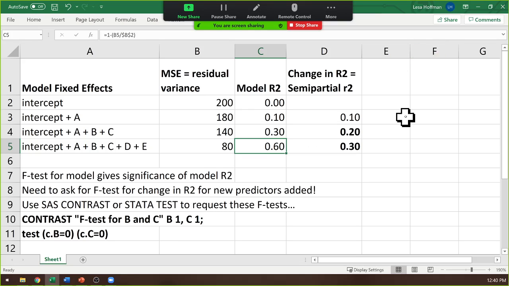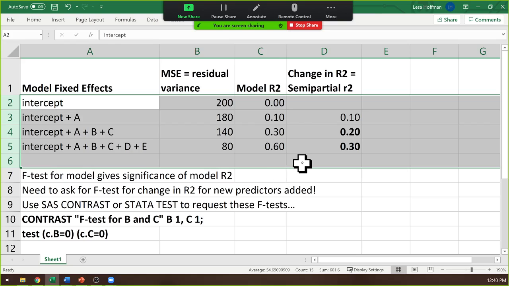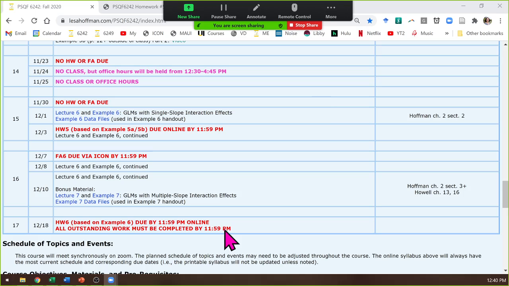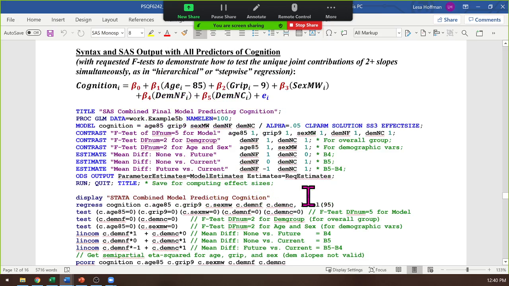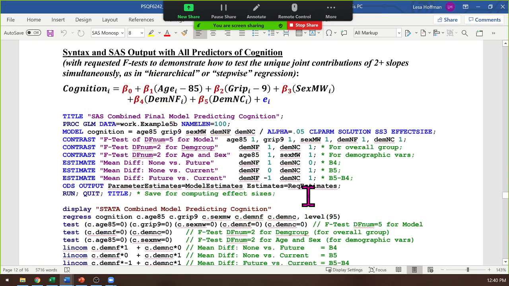The problems that I've helped folks troubleshoot thus far: I included example 5A and 5B as a way to illustrate the use of the contrast statement, but you're not supposed to follow what happened in those examples. You're supposed to follow the instructions and do a hierarchical specification that looks like this. I just wanted to show you some other ways that the contrast and test statements would be used to create custom F-tests that lump parameters together. So for instance, let me find, I pulled up 5B. This is the last model in example 5B. We didn't go over this in class, but I did a video on it.